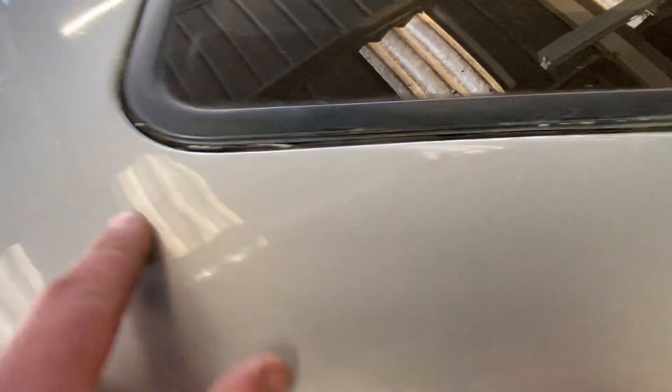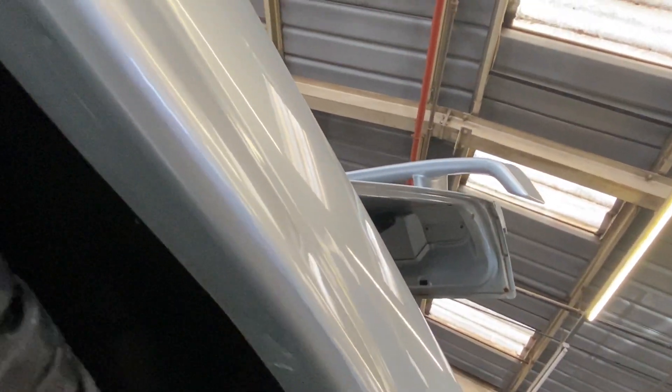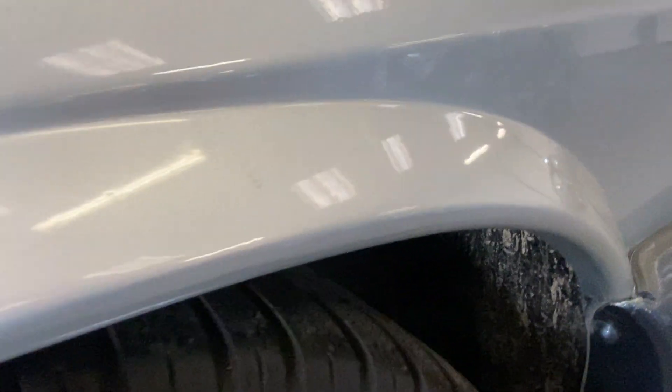Around the passenger side of the sunroof, we have got a few little blebs there — you can see that. Going down, a few little marks there. We'll have a look at this rear arch; again a bit of dodgy camera work but we'll go right inside. The arch itself is again nice and solid, no blemish coming through. A few little scuffs there, and just above the arch you can see there are two little touch-ins. Going along the blue again, a couple of little touch-ins there across the sill cover.